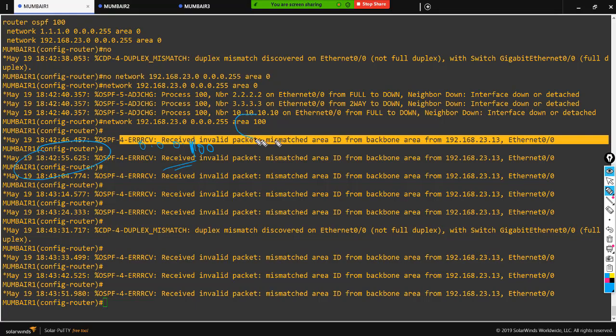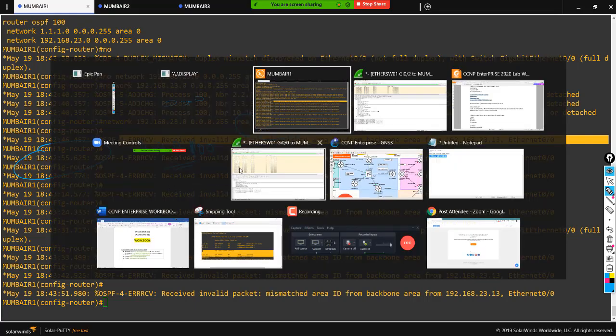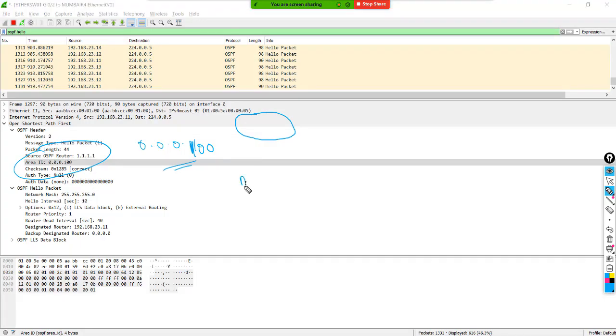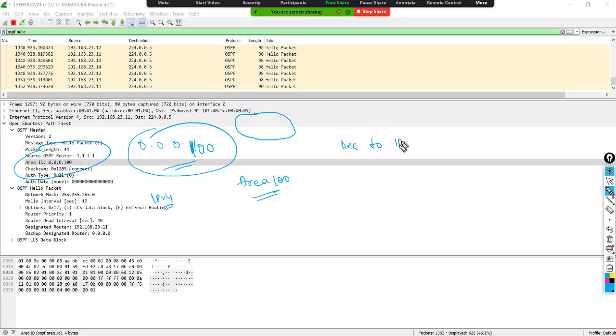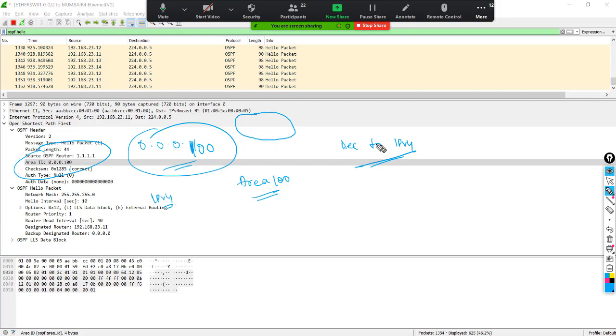I had set area 100. On my CLI I had set area 100, but on Wireshark I see it in IPv4 format. So don't be confused, this is nothing but decimal to IPv4 format conversion.